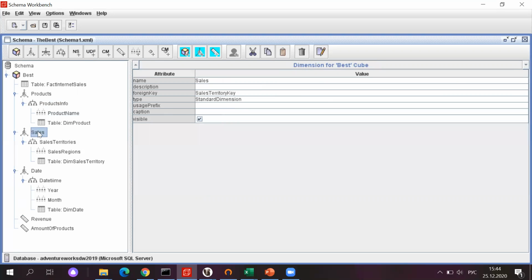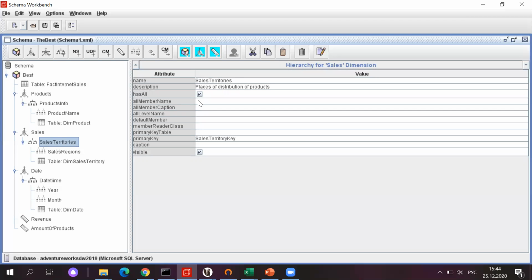Moving further, the next dimension is sales, and there's information about all the sales that were made. The foreign key of this dimension is sales territory key, and its type is standard dimension. The hierarchy of this dimension is sales territories, and so there is a list of territories where the products are distributed.